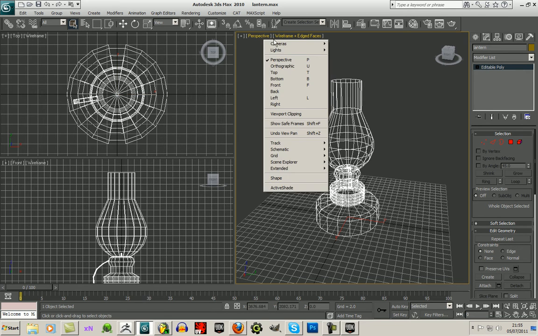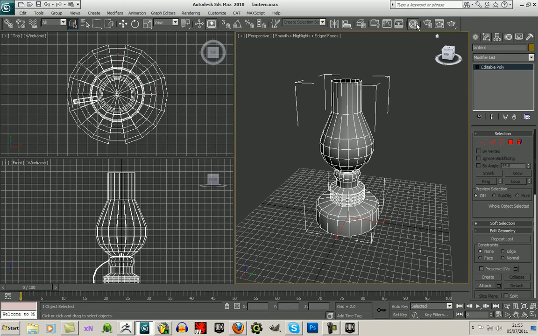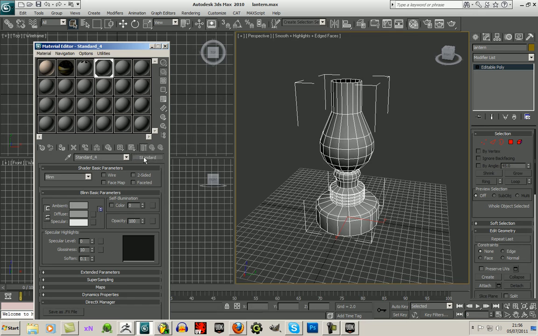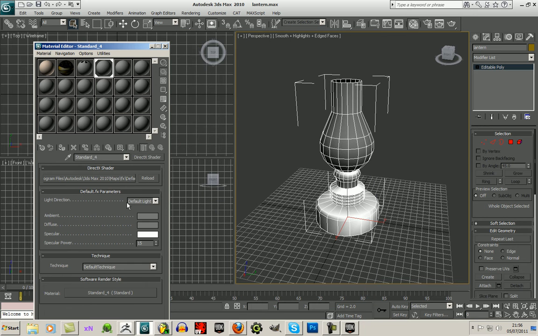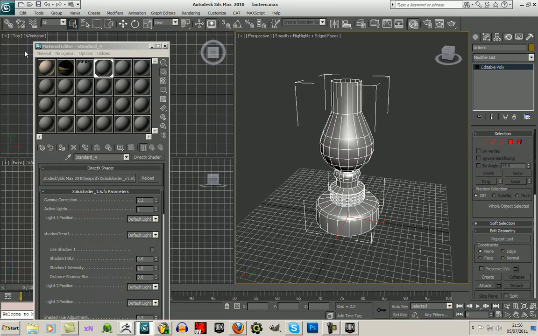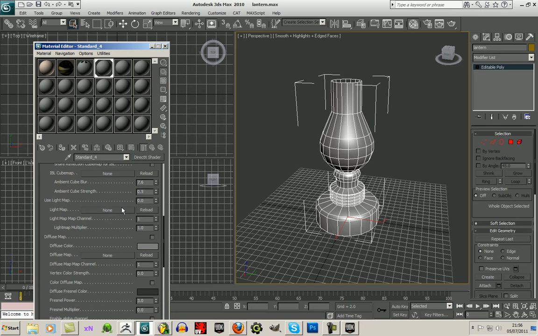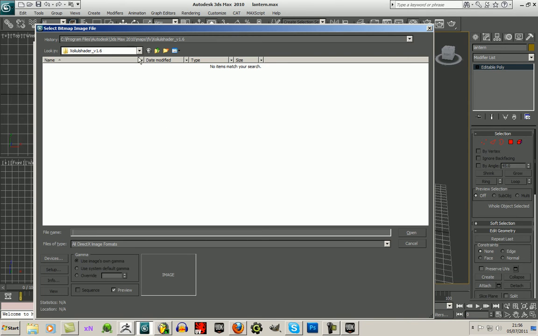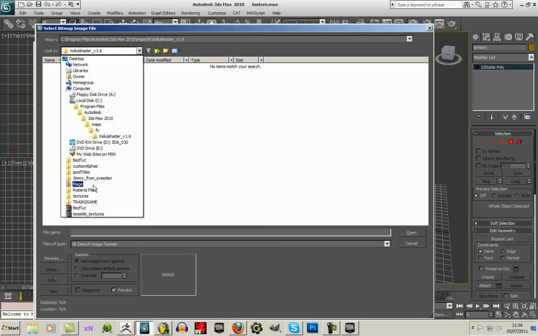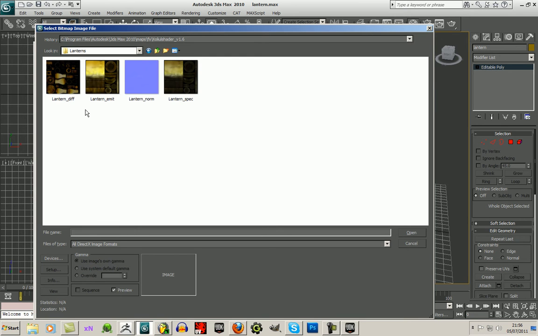Now I'll preview the textures here first. So I'll just go into this, and I use a DirectX shader. This way I can see how all my maps look and how they might look in the game engine. Oh, I've got an old diffuse map there.